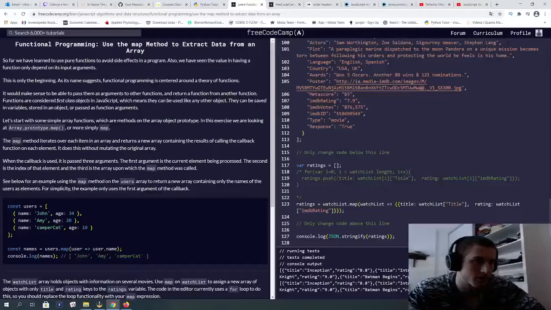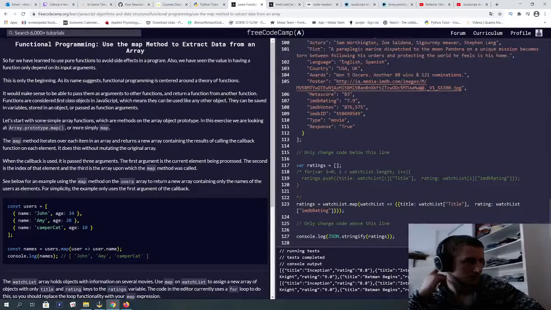It's basically the same command, but when you push, it changes the main array. When you use map, it doesn't change the main array. And I guess it was confusing to me because I never saw this push here before. The stuff inside of this push, written like this. Title. Watch this title.